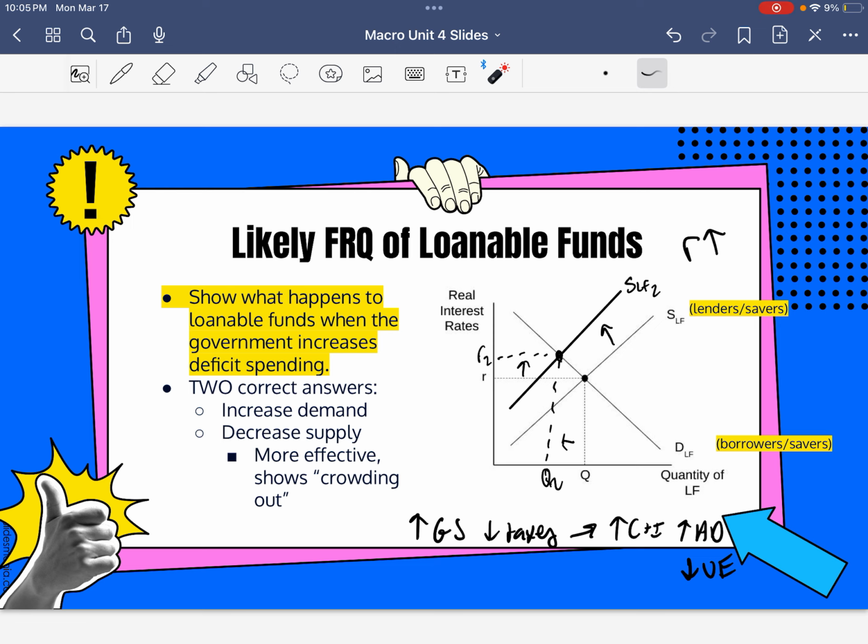People aren't going to take out loans because real interest rates are rising. So in that way, they were trying to fix this economic issue, but they actually maybe made it worse because of that rising interest rate. People aren't going to buy cars and houses and do home renovations, and factories aren't going to buy new robots and new technology because real interest rates are rising. So it's like this fiscal policy disaster where it actually had an opposite effect. It's called crowding out. We'll talk about it next unit, but that's a little introduction.